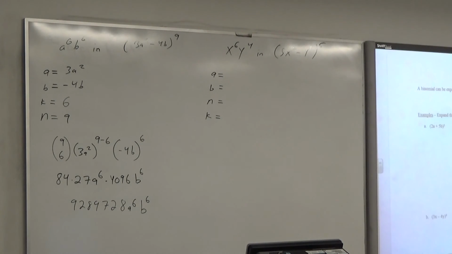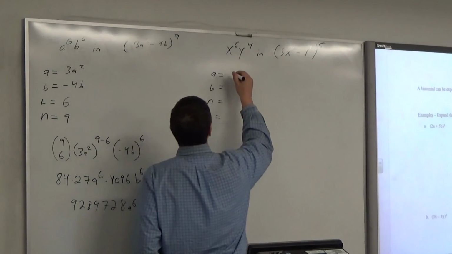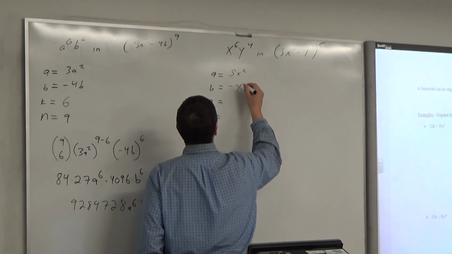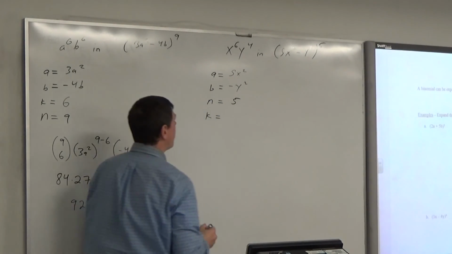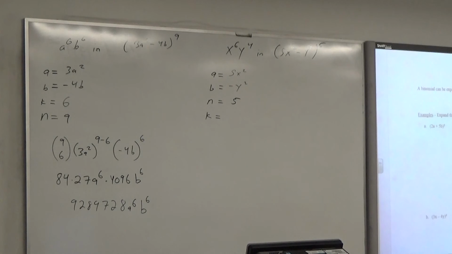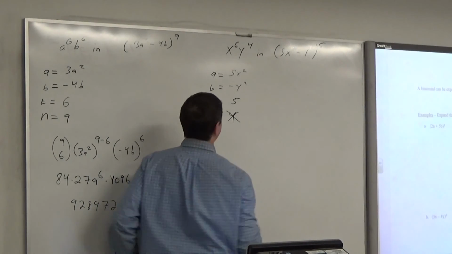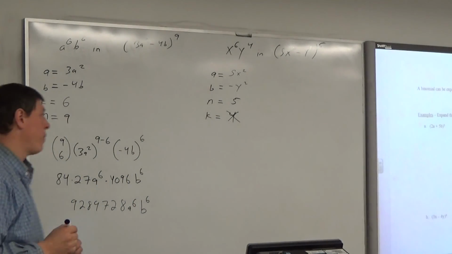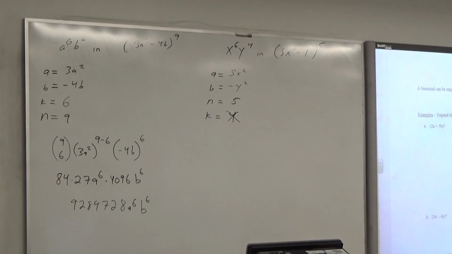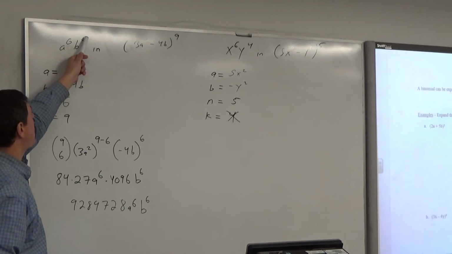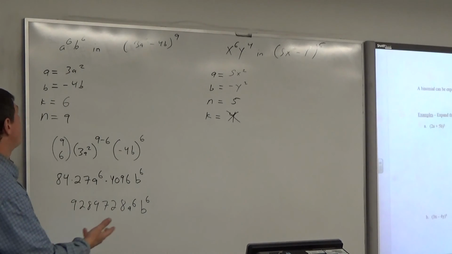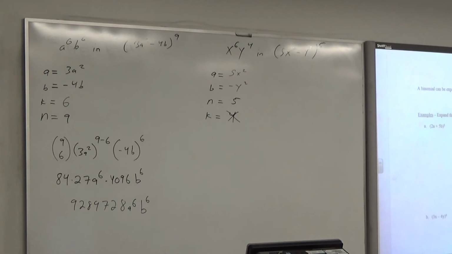Okay, let's do the easy stuff first. Okay, would anyone be offended if I said a was 5x squared, if b was negative y squared, and n was 5? Okay, that should be fairly easy for everybody. But I bet you I know what a lot of you guys would say k is going to be. A lot of you guys are going to say that k is equal to 4 because that's the exponent of x to y. It is not 4. And that's kind of contradictory to what we've been thinking before, because we just look at the exponent that's affixed to the second factor, and we just throw it in there. So how come it's not 4?